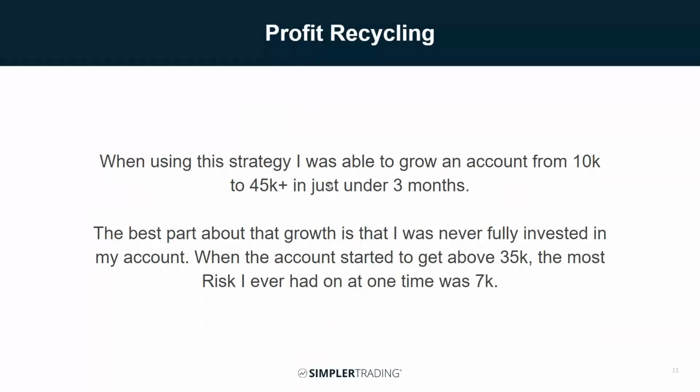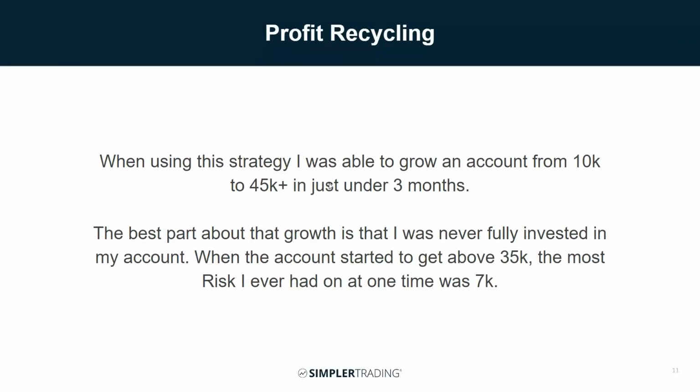So when using this strategy, I was able to grow an account from 10,000 to above 45,000 in just under 3 months. And the best part about that growth is that I was never fully invested in my account. When the account started to get above 35,000, the most risk I ever had out there at one time was 7,000.